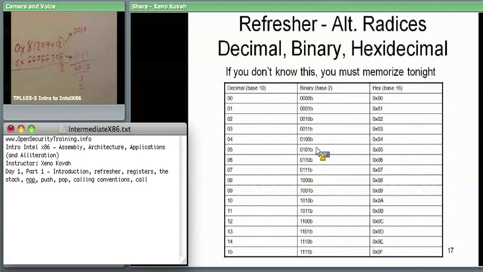In lots of cases, you may want to do this mentally. In other cases, you'll just say, okay, I'll step through with the debugger, let the debugger do it, see what happened afterwards, and figure out what's going on from that. But this is why knowing your conversion between radices is very important, so that you can do this quickly if necessary, so that if you just see something like subtracting C, you know it's subtracting 12, something like that.